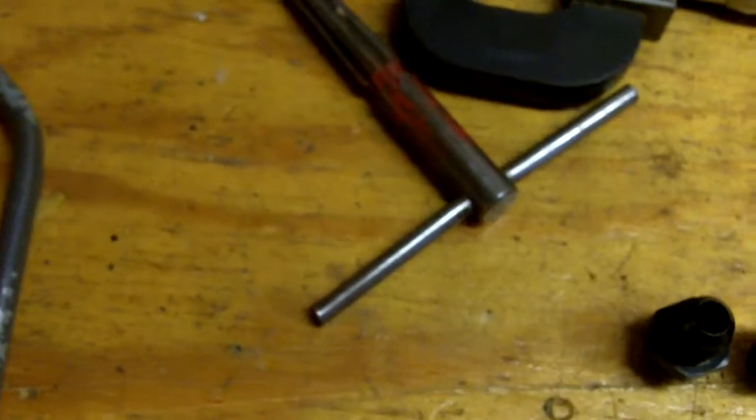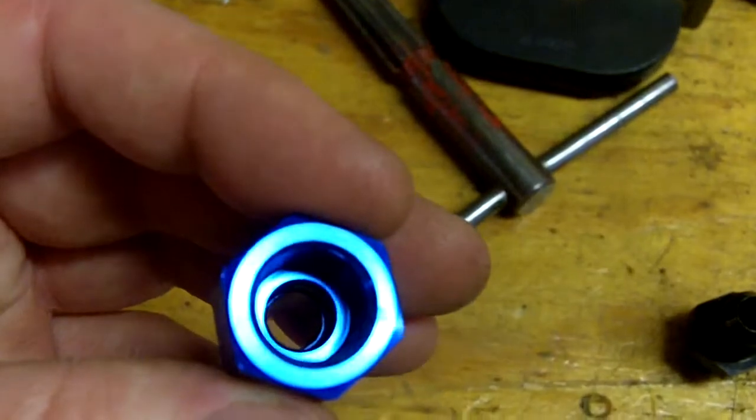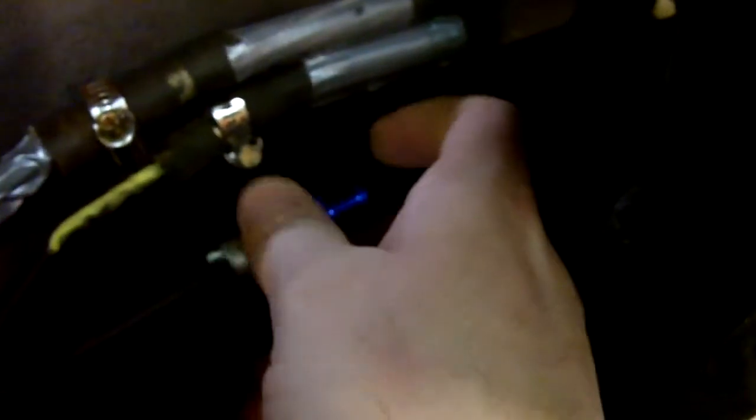This is the wrong one — I'll save it for another project. This is exactly what it will look like. The only difference is that one is not inverted flare, but this will obviously thread on. I think it's 14 by 1.5 pitch thread — pretty easy to find on the internet. Toyota did a running line change, because before this used to be a plastic line with some kind of goofy fitting. Your inverted flare will go on here, and then you've got AN6 here. You'll make a line and pass it over the top of the tank, which I think is a better location. I plan on putting clips on top of the cab to keep everything out of the way of salt and nasty stuff.